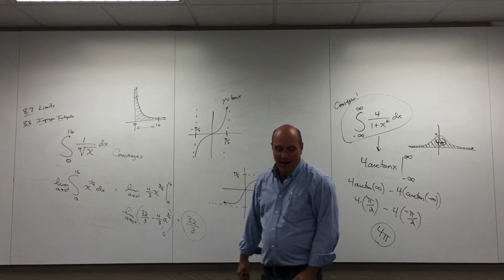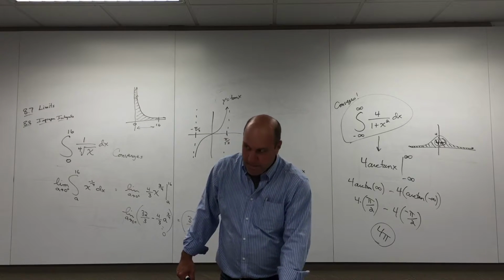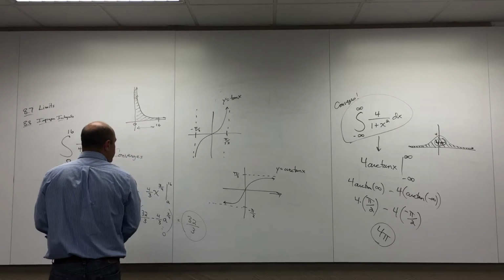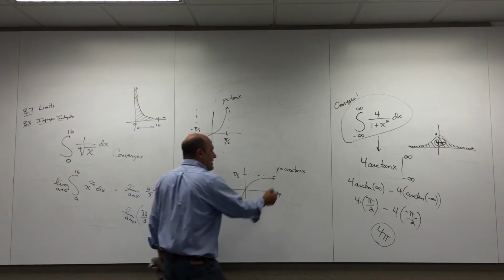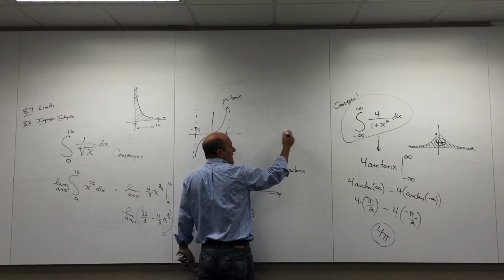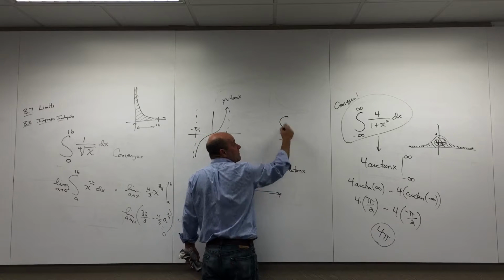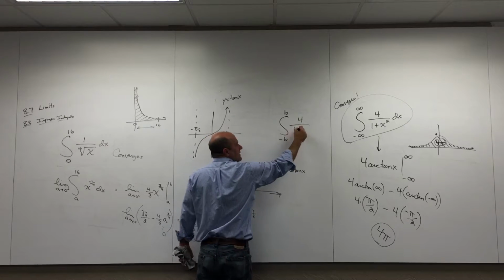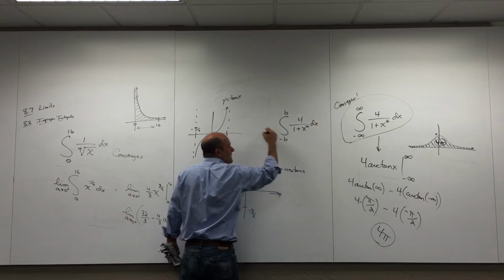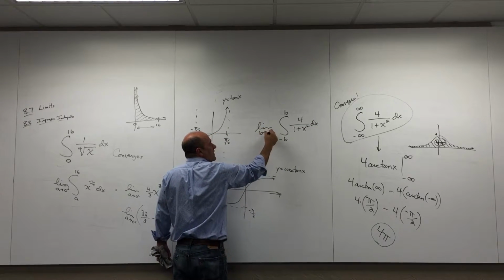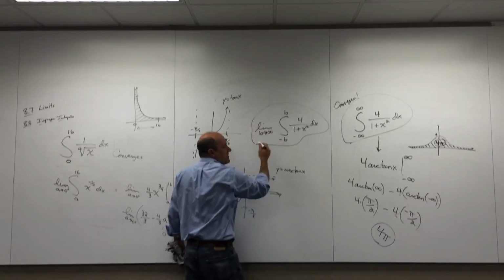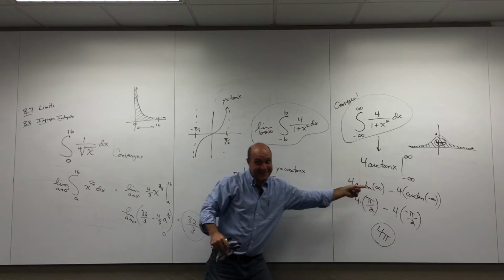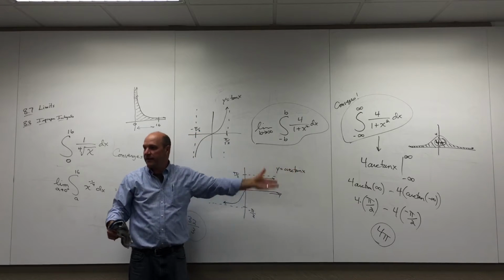All right. Yes? So if we were to make this a proper integral, it'd be limit as a goes to... Right. So I did it improperly. Yeah, thank you. So to make it proper, I think I would change it from negative b to b. I think that would be a smart way to do it. And then take the limit as b goes to infinity. And then my thought process would be the same down here at the end. I'd be plugging in b's, and b's going to infinity, right?